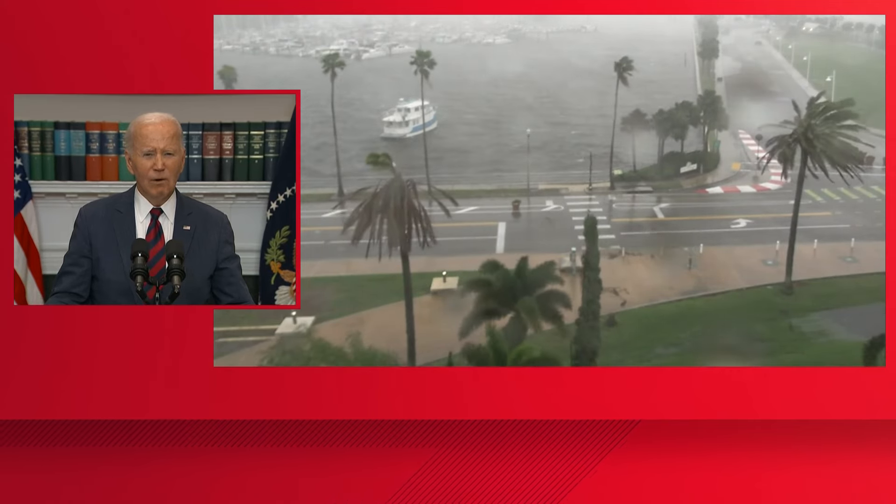Both Administrator Criswell and I will be in constant contact with state and local officials in the hours ahead. Once the storm hits, we're going to work with state officials to clear debris, restore power, and do it as fast as possible. The Army Corps of Engineers will pump out water and decrease flooding. We've directed the Department of Defense to be ready to provide active-duty service members to support Florida after the storm, if Governor DeSantis requests the help — just like we did in North Carolina. I have surged over 1,000 U.S. Coast Guard personnel to perform search and rescue missions and reopen the port of Tampa as soon as possible.